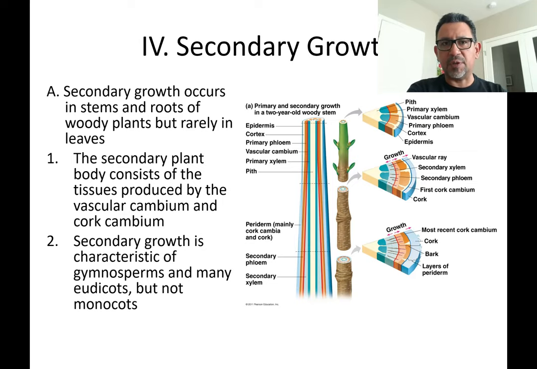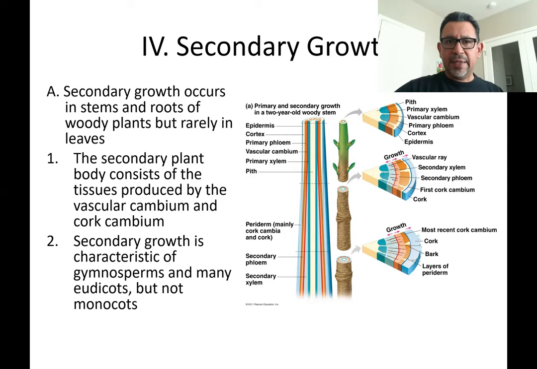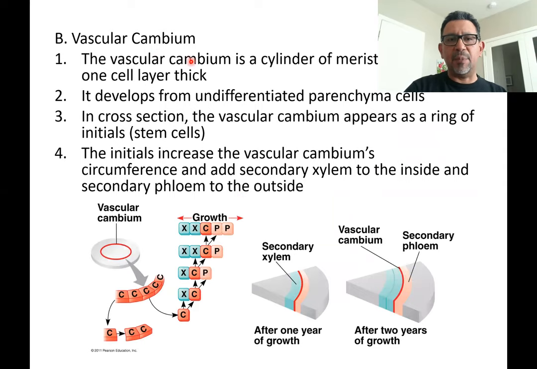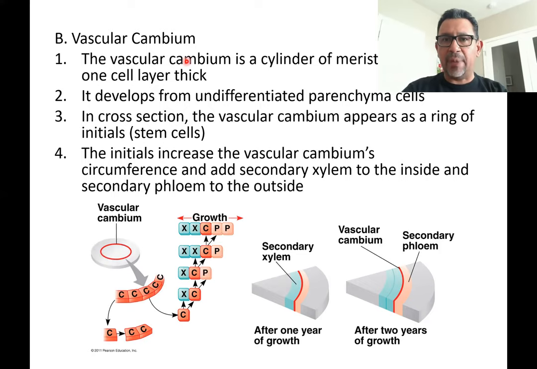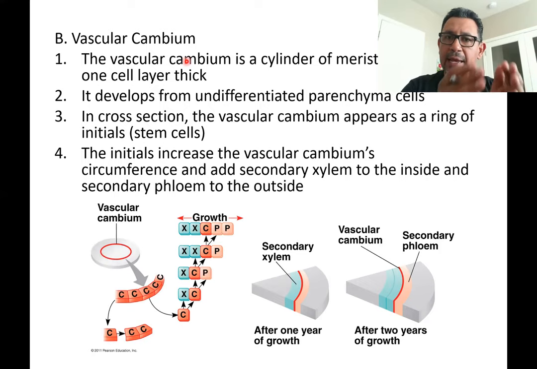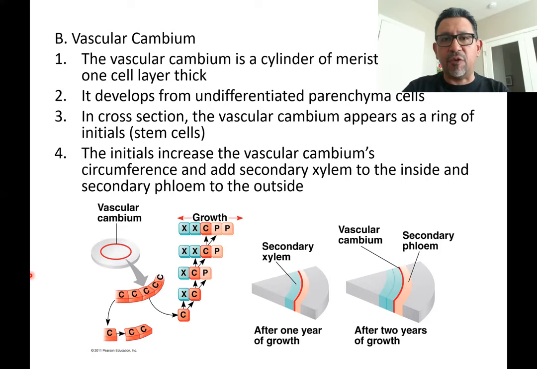"Bark" is not a precise term, so I'll be telling you how to distinguish one from the other shortly. Secondary growth produced by the vascular cambium produces secondary xylem and secondary phloem. We call it secondary because primary growth was the growth a plant did when it increased in height vertically — that's where apical meristems produced primary phloem and primary xylem. Now that the plant is older than a year and branches increase in diameter, more phloem and xylem are produced, which we call secondary phloem and secondary xylem.